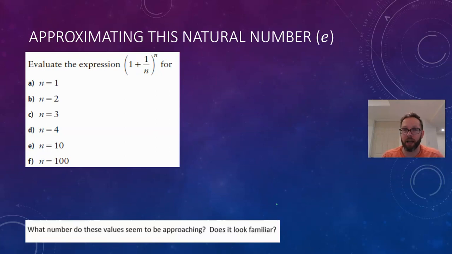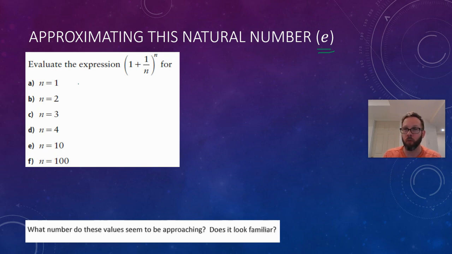this little mini investigation right now appears disconnected. It's very unrelated, except for the fact that maybe this expression has an exponent in it. It is not related to the two investigations you've done. The special number between 2 and 3 where that derivative property holds is called the natural number. It's called Euler's number, and we use the letter e to represent that, like we use pi for 3.14159 and so on. This value e represents that special number between 2 and 3.